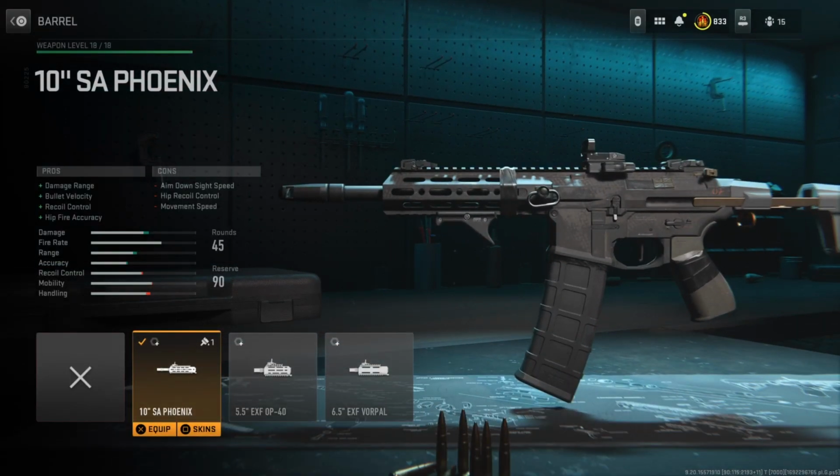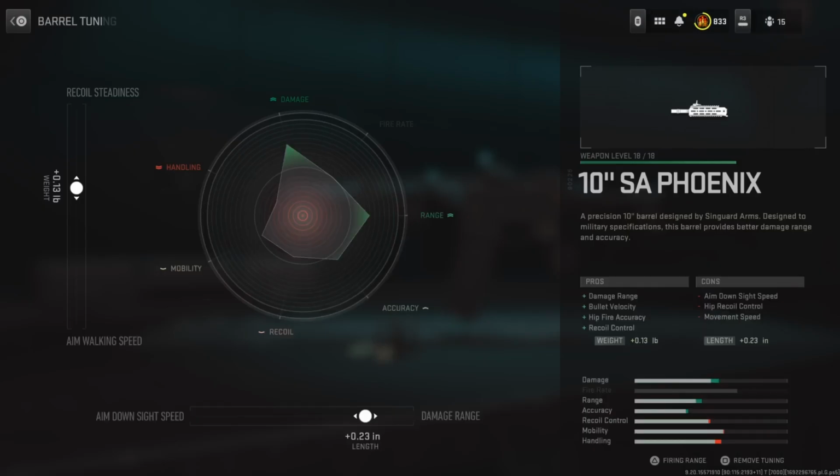Next up for the barrel, I'm on the 10 inch SA Phoenix barrel, which helps the damage range, bullet velocity, recoil control, as well as hip fire accuracy. This is probably a top barrel to use just to improve the damage range, and on top of those buffs, this thing deletes your opponents at extremely long ranges. Obviously, damage range and bullet velocity are good for that reason. The recoil control bonus here is also nice because who doesn't want more recoil control? Then the hip fire is good because with the Chimera, you are kind of running and gunning with it. It is a pretty mobile AR, so of course you get in those up-close gunfights as well. Tuning loss set is at a positive 0.13. Bond set is at a positive 0.23.